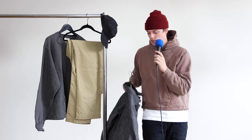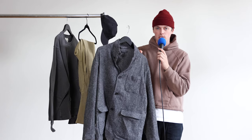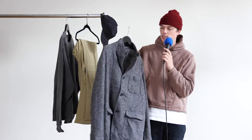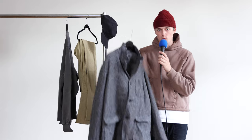Moving down from that, outermost layer will be this Loiter in the poly wool from EG. Kind of a standout piece in the shop for me ever since we shot it on our models Boone and Lauren, which I really liked. I like the styling, but I thought that this piece stood out to me in that shoot. So I wanted to work this in.